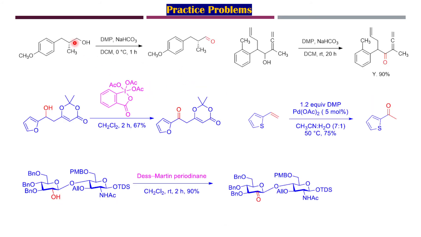Let's take a few examples. Using DMP with sodium bicarbonate at low temperature for only one hour, we can see the oxidation of a primary alcohol to an aldehyde. Here we have a pi bond, a furan ring, and a secondary alcohol undergoing oxidation to a ketone. For two derivatized sugar units joined together, the DMP reagent selectively oxidizes the unprotected or non-benzylated OH group to give the ketone. In another molecule with pi bonds or an anthylene system, only the secondary alcohol group selectively undergoes oxidation to the ketone.